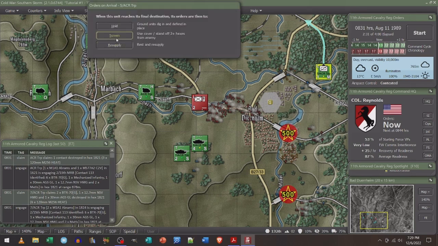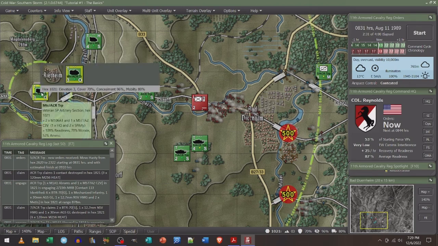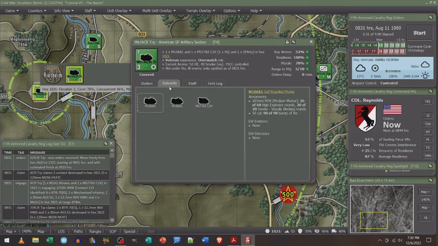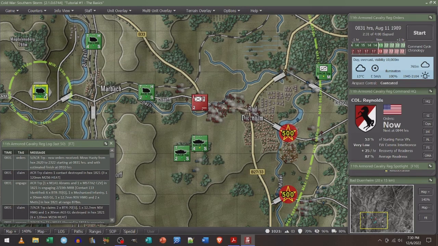Yeah, we're going to commit. And he's going to screen. He's not strong enough to do anything else, unfortunately. This guy. Barrage. Maybe suppression fire would do. I don't know. I should probably look. He seems to be okay. Subunits are fine. Doesn't appear to be low on ammo, as far as I can tell.